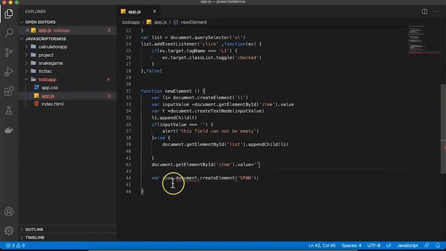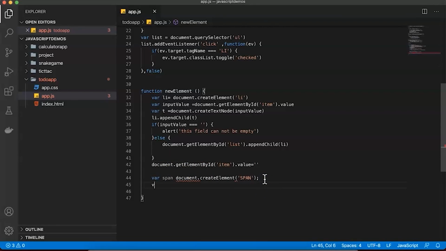Okay, so we are using var span equal to document dot create element of type span here. So after this span, we'll be talking about our next feature now.